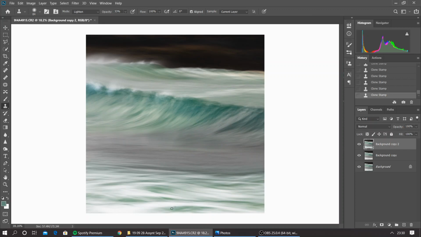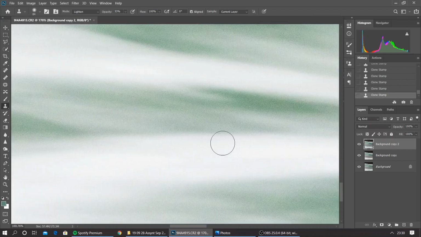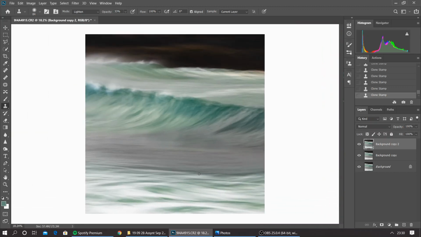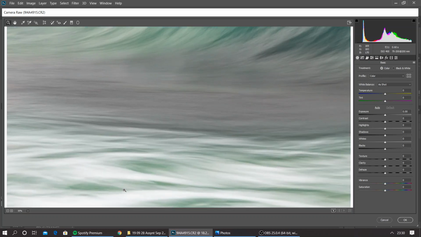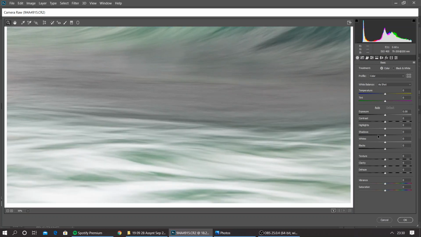So that works. I'm just wondering if these whites down here, they are quite bright, those. I'll duplicate the layer. I'll go back into camera raw. I'll just look down there at this brighter area, and I wonder if we can get a bit of detail out of that. So by pulling the highlights back, maybe bring the whites back even a bit, or even reducing the exposure just a touch.